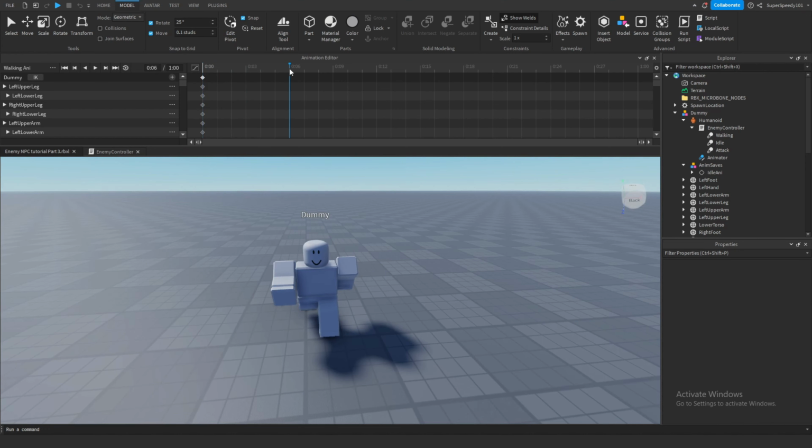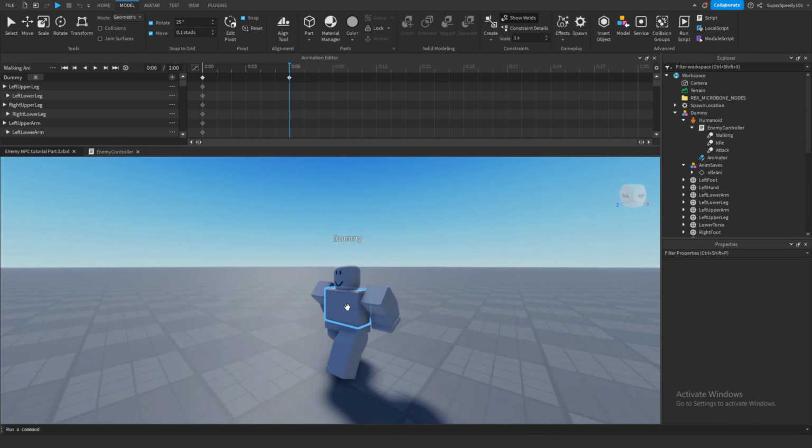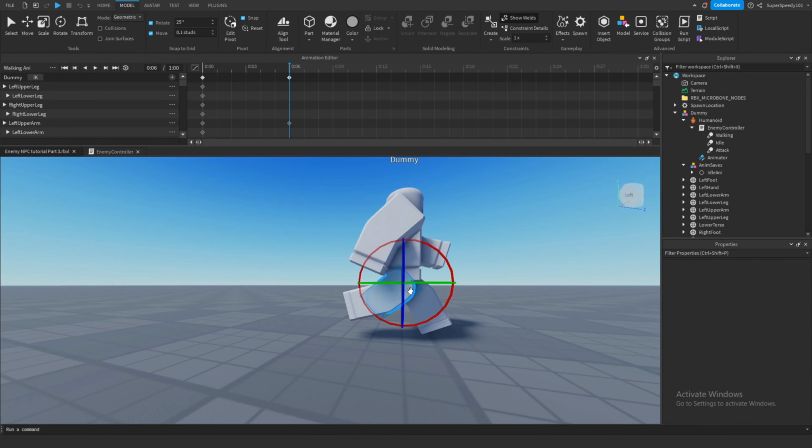And now second frame, I just want to rotate it the opposite direction. I can't remember how far it was. I bet it was just 2, so 1, 2. Yeah. 1, 2, 1, 2.